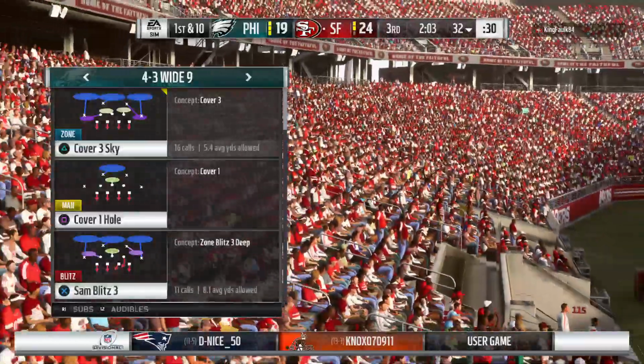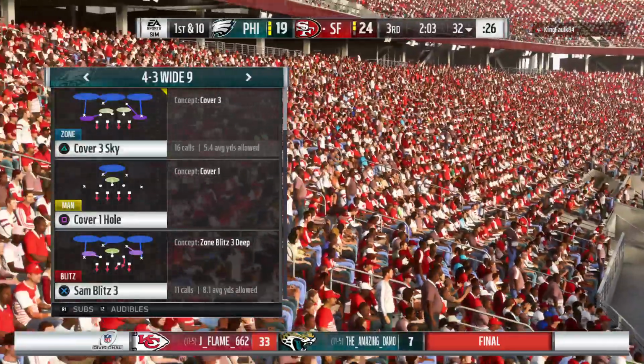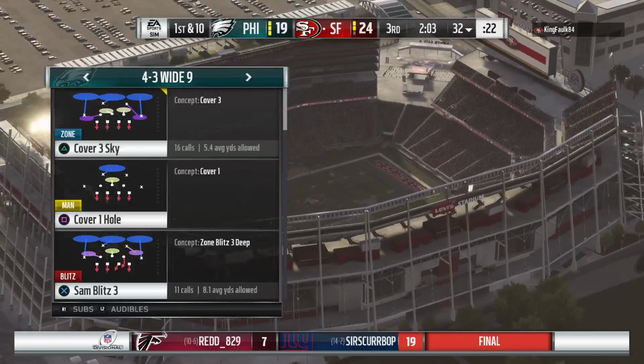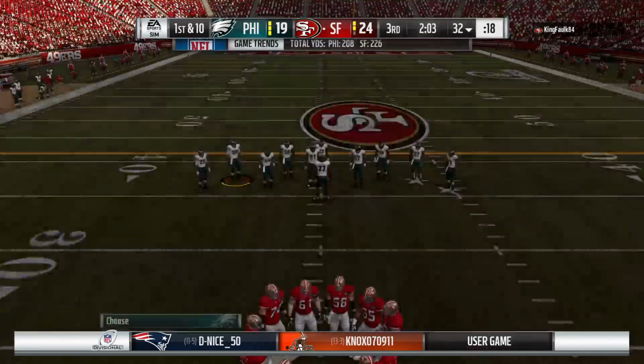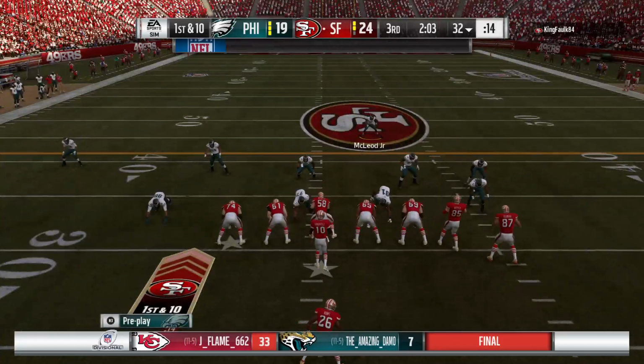just any interception, are you a little bit more cautious when you start that next drive, or no, you just throw that out the window? I think you are. I don't think that there's any way you can run back out there and go, totally didn't affect me. Let's just go ahead and be loose with the football again. You're going to take care of it, but you have to be careful about being too cautious because now you can't run any offense at all. Still want to attack. We'll see how they attack them here.